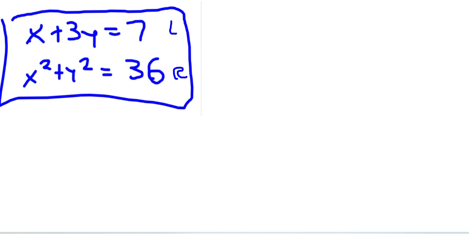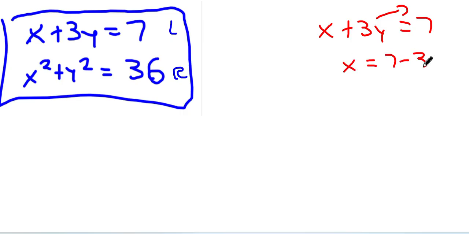Choose one of the letters to get on its own using the linear. Do you want to get x on its own or y on its own? Now, the reason I'm going to get x on its own is it's already on its own. There's no number directly in front of it. So kick over the 3y and what do you get? X equals 7 minus 3y. Did you get that far? But you could have, though, yeah? Okay? Yeah. So you want to get x on its own.